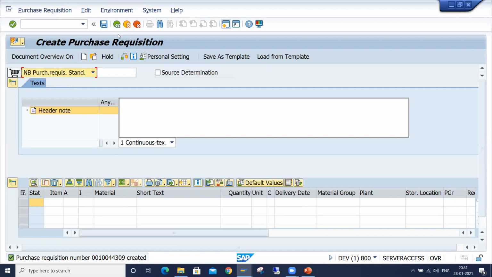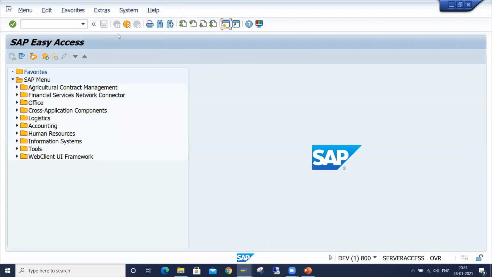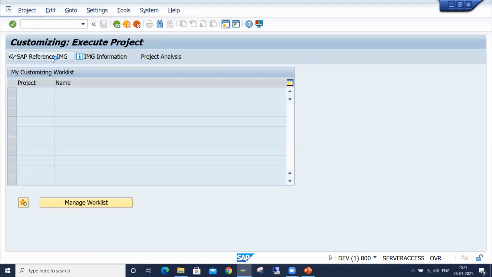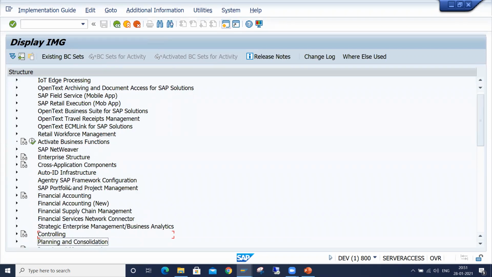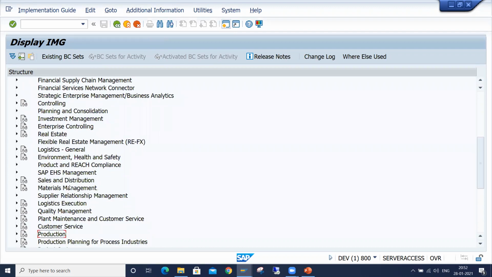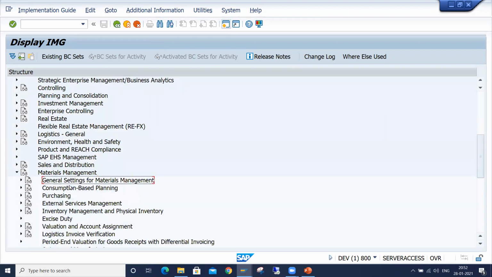So first, I will show you how you create a purchase group. Purchase group is a 3-character numeric or alphanumeric code given to the buyer who purchases the material, the procurement person.